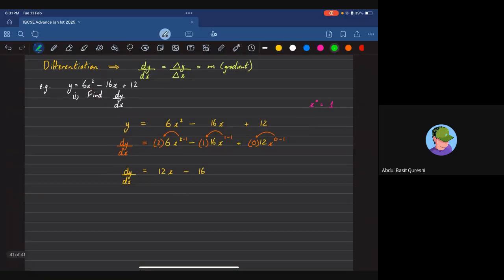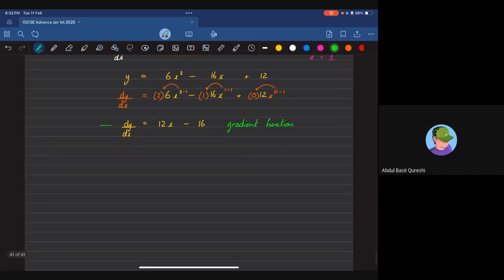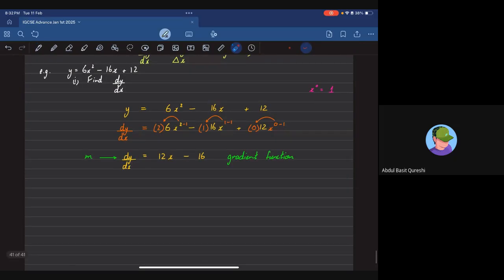This is known as your gradient function. Why is it known as your gradient function? Because technically your derivative should be equal to your gradient. But this is a quadratic equation. So because it is a quadratic equation, your gradient isn't going to be constant or uniform for the curve. So that is why when you take the derivative of a quadratic equation, it gives you a formula to find the gradient, or a gradient function. And in that function, you can put in values of x to find the gradient.